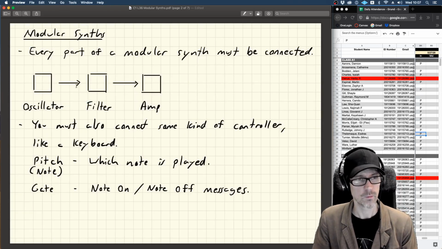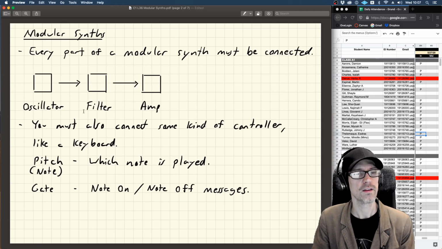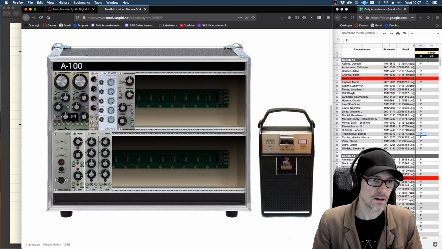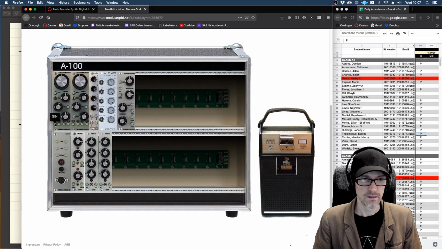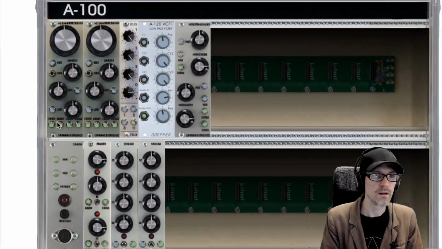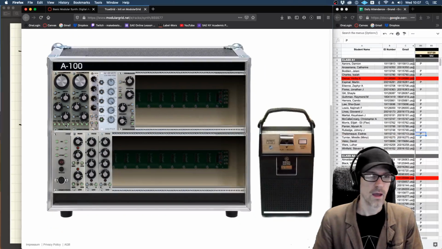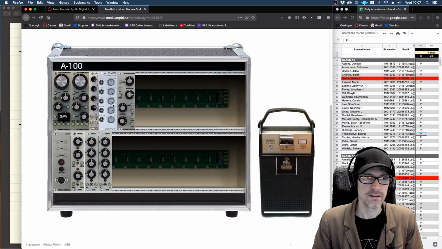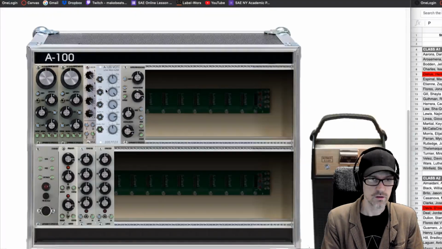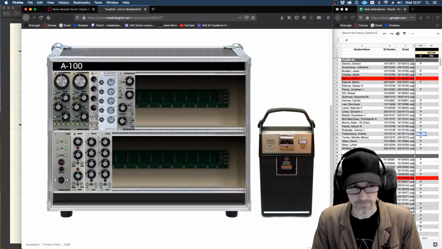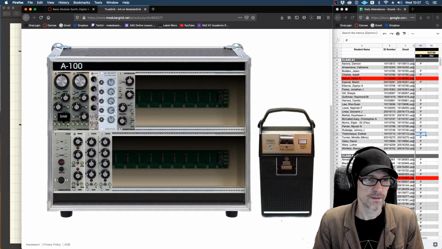If we look back to what we learned yesterday, you have the oscillator that goes into the filter that goes into the amplifier. So if we take our oscillator, we have outputs down here. If I zoom in a little bit, you can see these are all your outputs for different stuff. Let's take an output and go into the filter, where it says audio in. You can mouse over these and see what they say. I'm going to go from the square wave into the audio in. Boom, there we go.